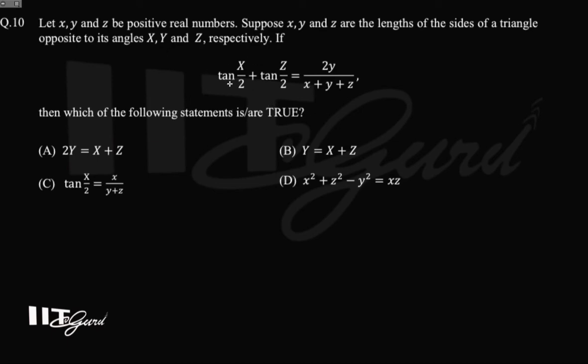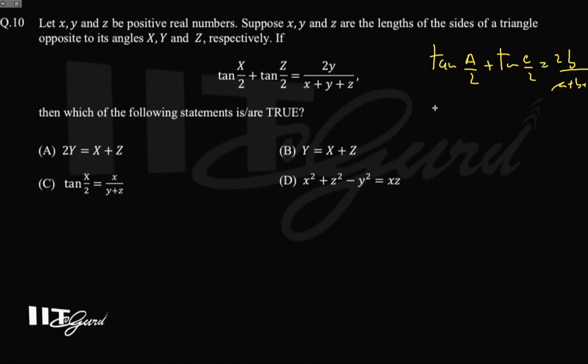Substitute the value, considering here x as A/2 and this as C/2, capital A, capital B, capital C, and here small a, small b, small c. So better to go ahead this way. For tan(A/2), we are using this formula. So let me write over here: tan(A/2) + tan(C/2), and that is 2y, y means what we call b over here, so 2b upon a + b + c.